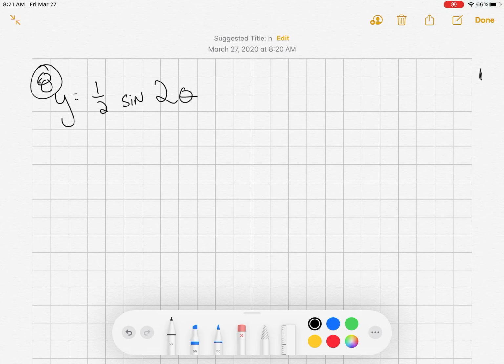But anyways, when you see a graph like this, y equals 1/2 sine of 2 theta, you should always first base it off the parent graph. So our parent graph is y equals sine of theta. And I actually saw a YouTube video. I learned a lot on YouTube about kind of random math stuff during this shutdown, which has been kind of nice. And what I learned was the guy said, just always graph a sine curve like this.